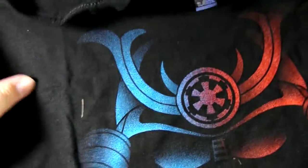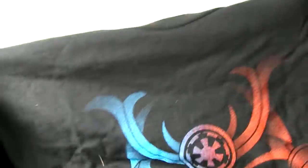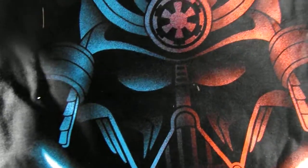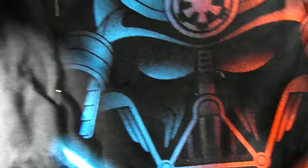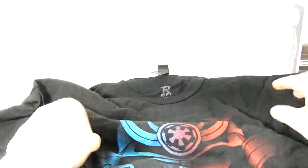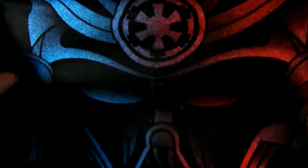Okay. Let's get the t-shirt up. Okay, this t-shirt is weird. It looks like they kind of went for a Darth Vader, but in two different colors. You know, it's probably meaning to be that he started with a blue lightsaber and then turned to a red one, but I think it's a little out there. But I like the colors nonetheless. It's just a little odd for me. It's a really cool shirt. Doesn't look like it's like a branded shirt, so.